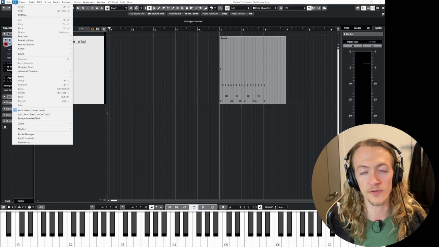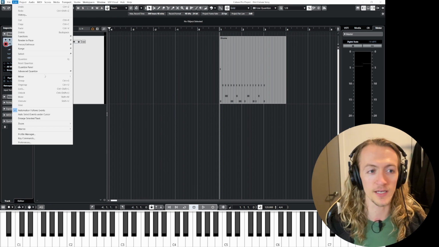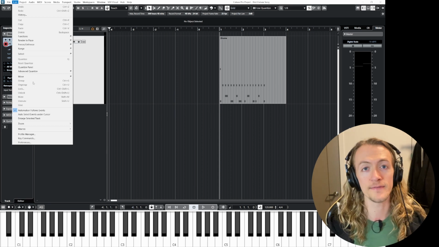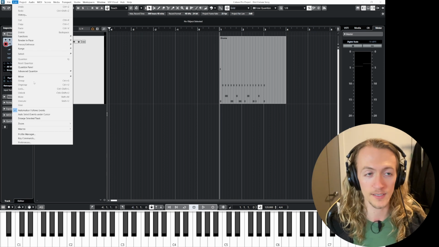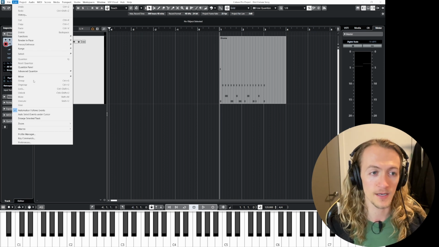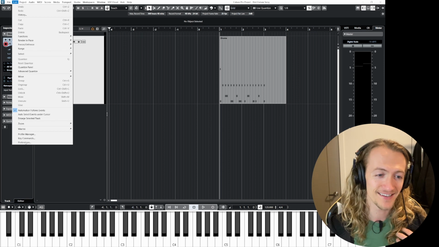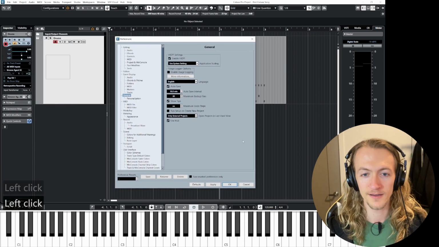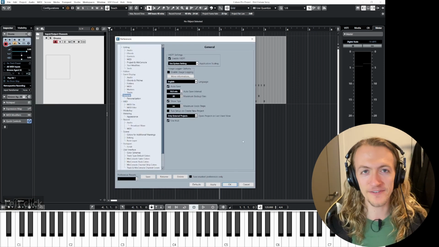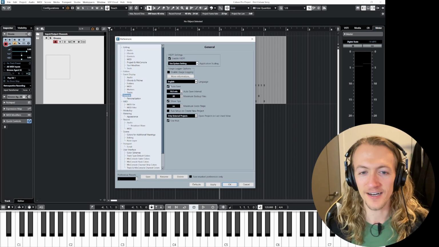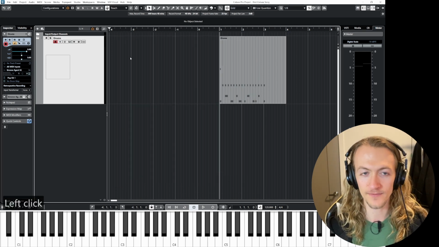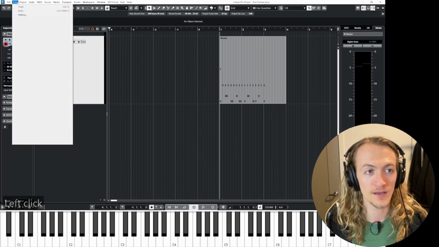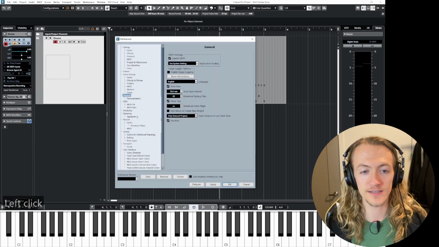something that's important before we get to the music. I know it'll be fun. Autosave. Really important. At least I think it is. So, okay, with the help of Google, I found where it is. Suppose I should show this. Edit, Preferences, General, Autosave. You're gonna want to make sure that is turned on.